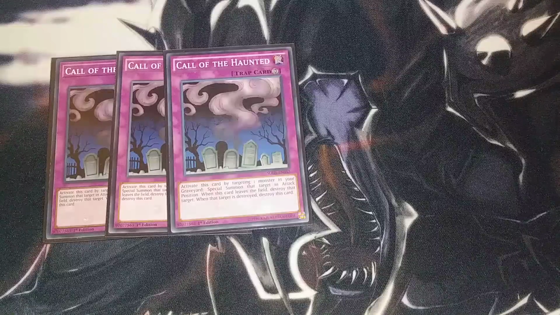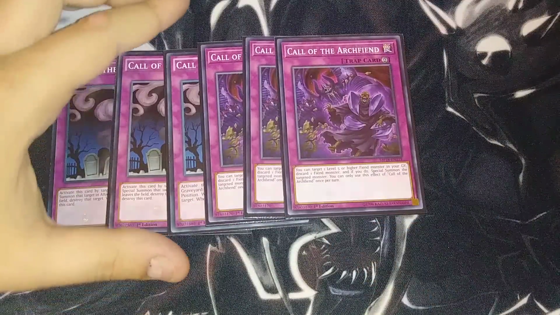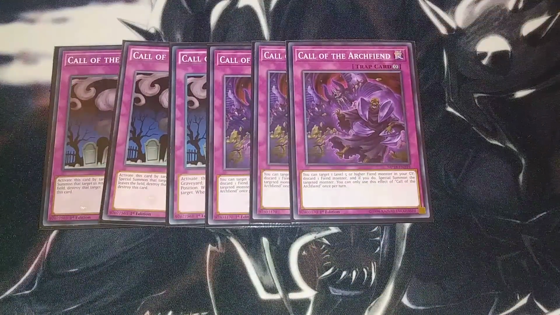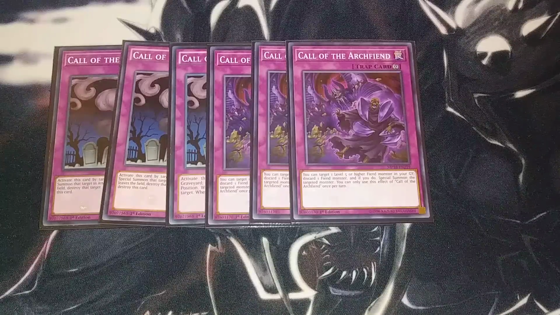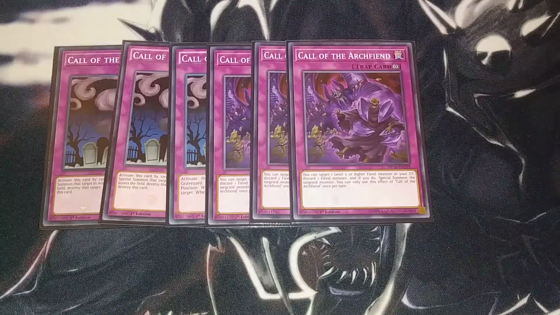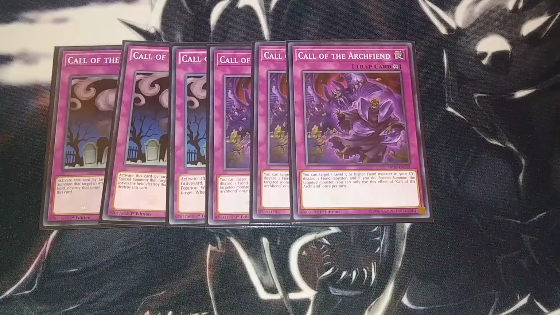Then I play 3 copies of Call of the Archfiend. I want to get to this card as quickly as possible in my particular build, and I've kind of focused the entire deck around getting them back from the graveyard. But basically, you get to target a level 5 or higher Archfiend monster in your graveyard, discard any Fiend monster in your hand, and if you do, special summon the targeted monster in your graveyard, and you can only use the effect of Call of the Archfiend once per turn.